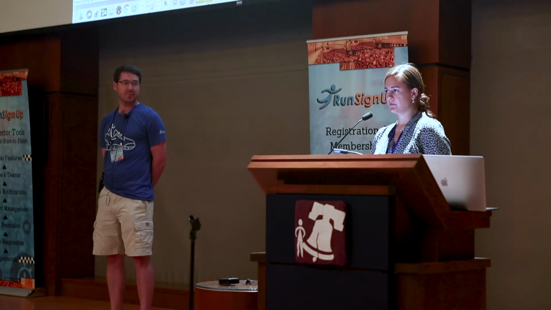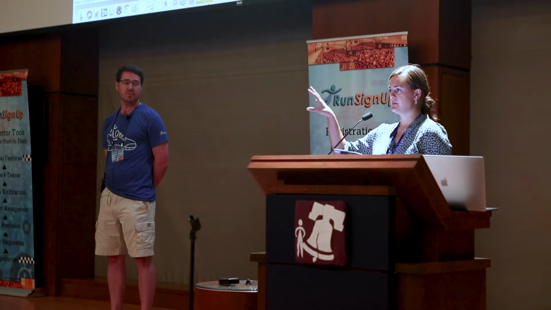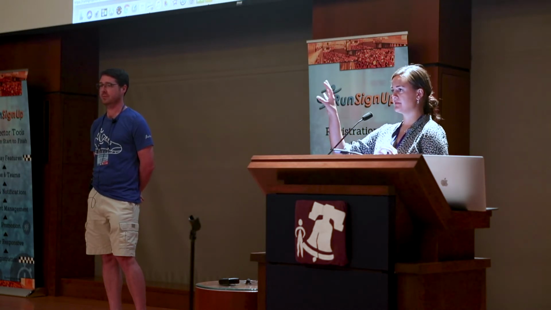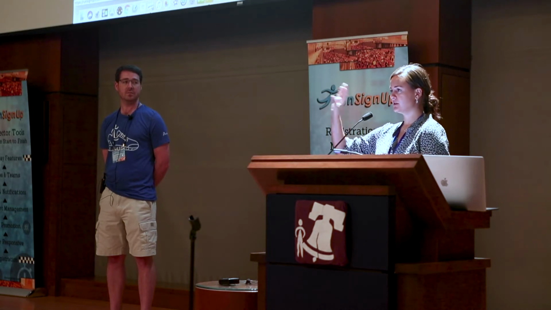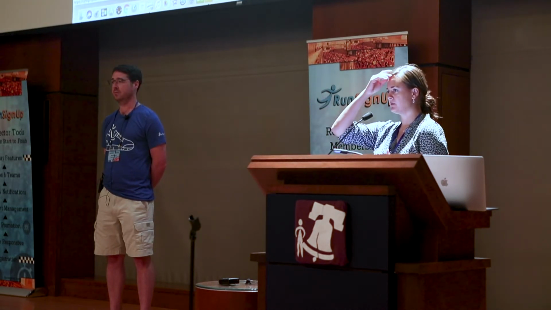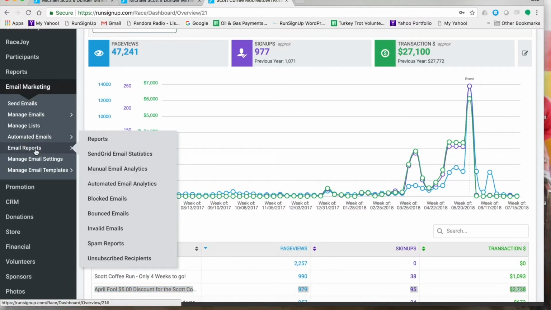Right. You're going to be able to see a full report of people who have unsubscribed. If they unsubscribe from your partner level emails, that doesn't mean they're unsubscribed from the race level emails. So when you have that sort of partner level and race level email marketing, you're going to want to use your partner account more for marketing and the race level emails more for race communications. You'll be able to see a list of your unsubscribed recipients right from your email reports.